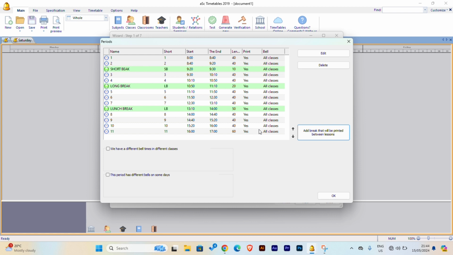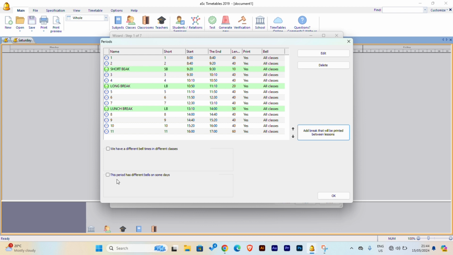Then it automatically gives in the time, that is from 1:10 to 2 p.m., and it's the 50 minutes that we said when you look at the length column. And then you will have successfully finished adding your breaks, which will appear very nicely in between the lessons, and they will be printed between the lessons.